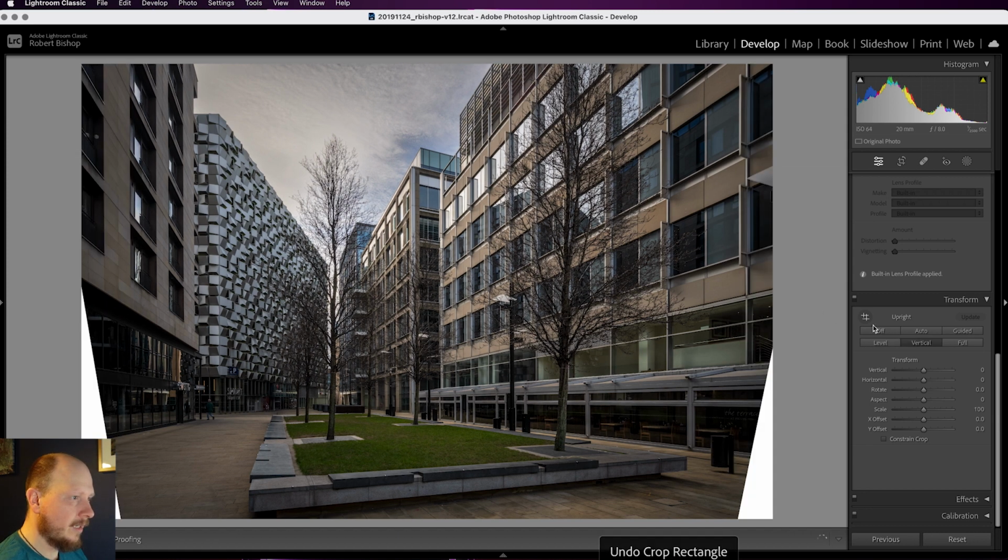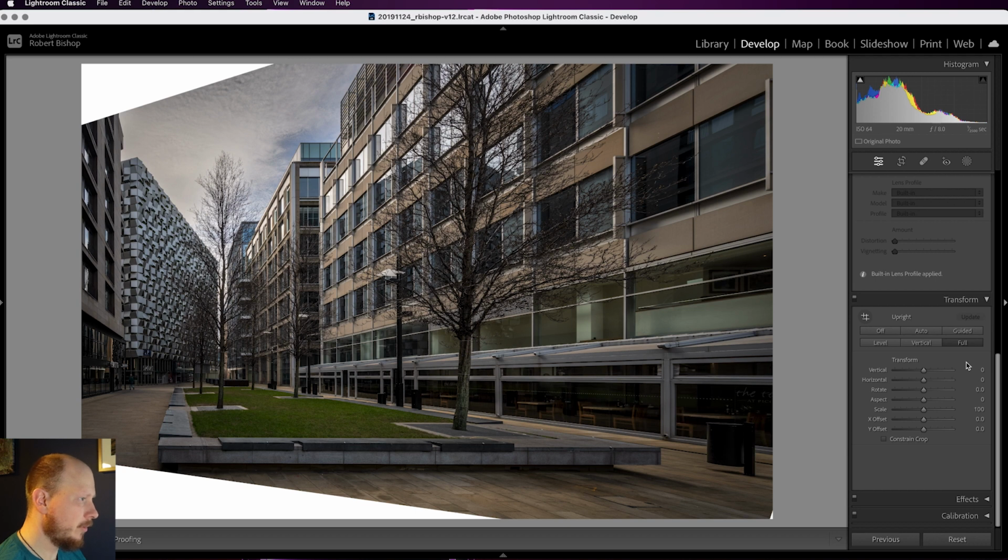But we can also look at the full option. So this will also correct for left and right and up and down distortion, but it's a bit more extreme because it will also apply perspective effects. So you see it will really try to make all of the horizontals perfectly horizontal, like this one here, as well as the verticals, and that creates this extreme perspective effect, which can look good in some circumstances, but I think here it just looks a little bit too stretched on this right hand side foreground area.